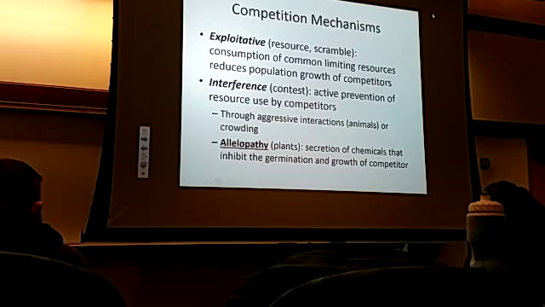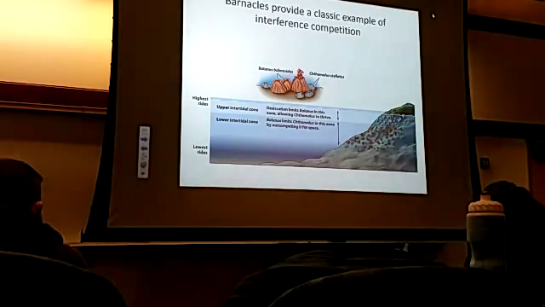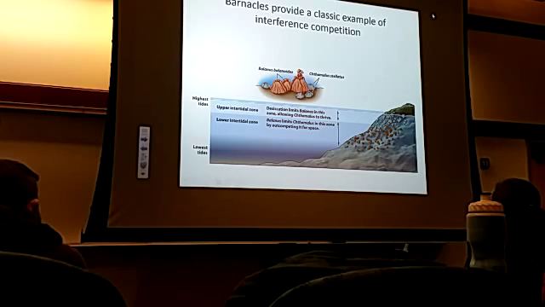So yeah, there's lots of plants that are allelopathic, but that local one is a good example. So we'll look at some examples of each of these and give you a feel for how this plays out in the real world. This is a great example that's been used forever in ecology and general biology textbooks because it's such a clear-cut example of interference competition.